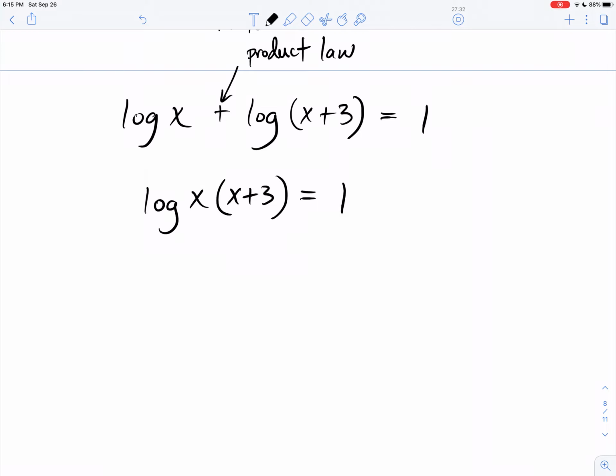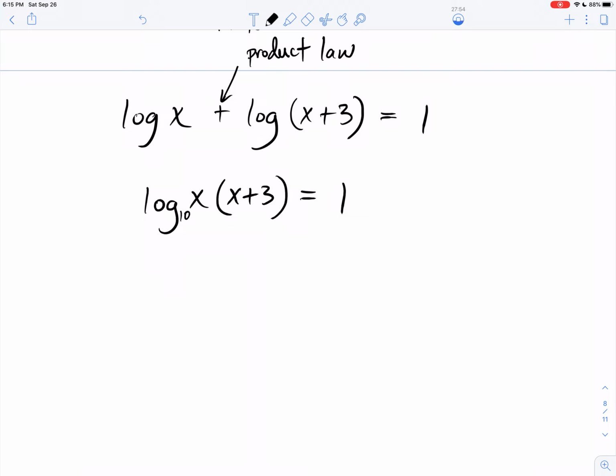Now, you might look at this for a little while until you see it, but what's the base? I'll give you a hint if you need it. It's called the common log. I'll give you another hint if you need it. It's the button on your calculator that is programmed to understand this base. You can write it in as a 10 if it helps your brain.